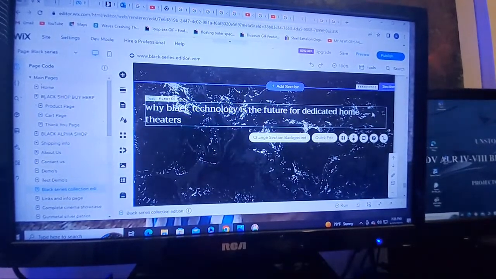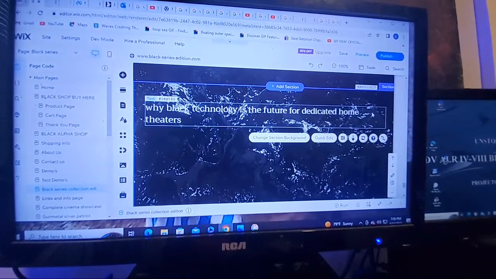And explain why black technology is the future for dedicated home theater, which isn't hard. We pull 100% contrast. That's the most important thing. If you have a dedicated theater room, you do want 100% black level, don't you? Without the use of a projector that basically has to try to maintain a contrast level, which it will never be able to do. That's what I find interesting about that whole theory. I've had this talk many times before. You get a projector with a high enough contrast, pay all this money, and you still can't achieve 100% black. Only black screens have the ability to do that.